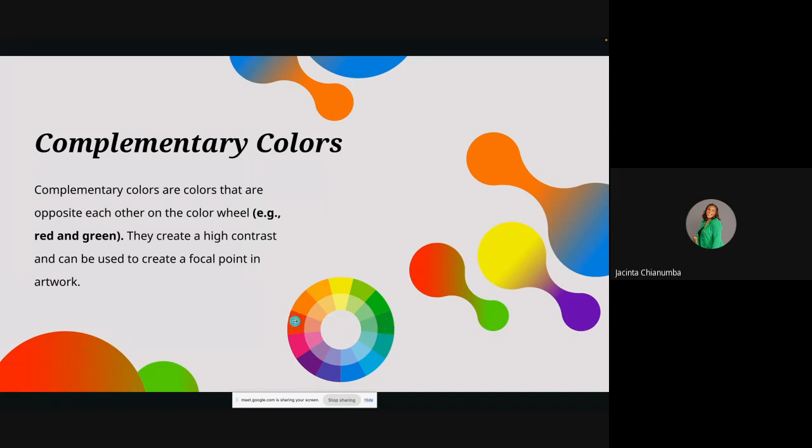When you use them in a particular interface, in a particular design, it's really going to be very noticeable that these are two distinct colors. They are not trying to combine colors to rhyme together. They are trying to make a very high contrast between this color and this color.